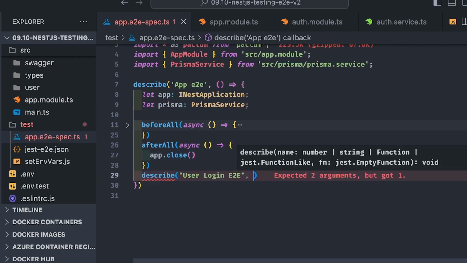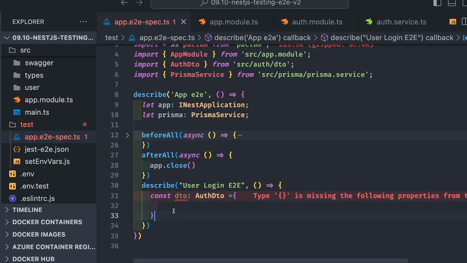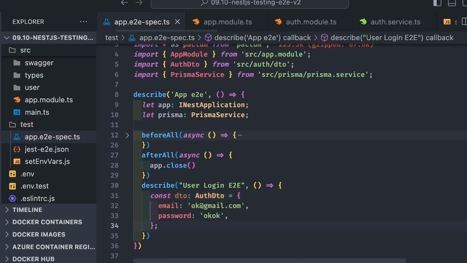Now we will write our test case, using end-to-end test cases for checking the APIs. So this is a simple DTO, and here I'm trying to hit the login API or the sign up API. This is the auth DTO, and I'm going to check for the bad request first. Like when I'm passing only email, not password, or when I'm passing the password, not email, this API should be giving the bad request exception.